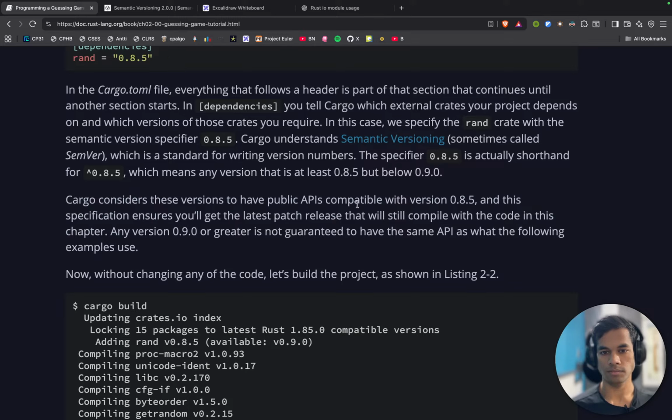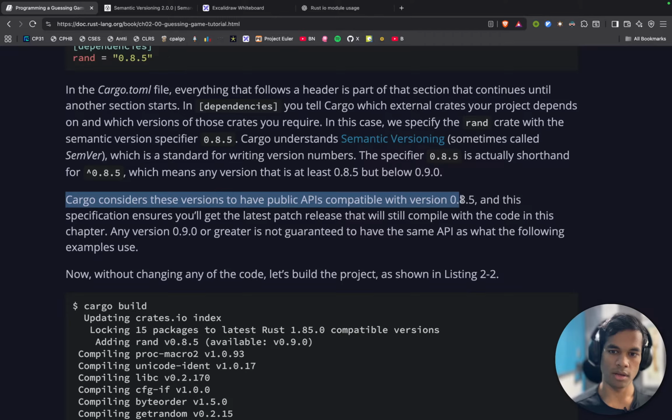Cargo considers these versions to have, what does it mean for versions to have public APIs compatible?